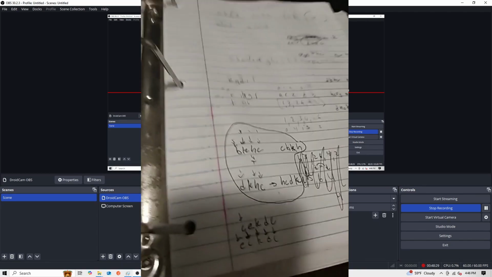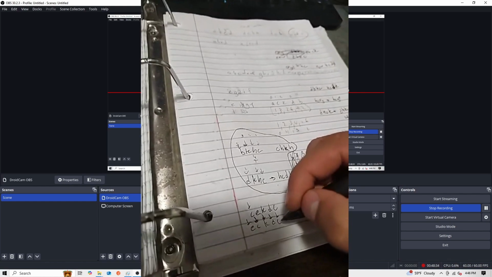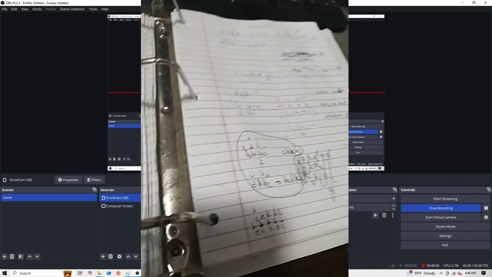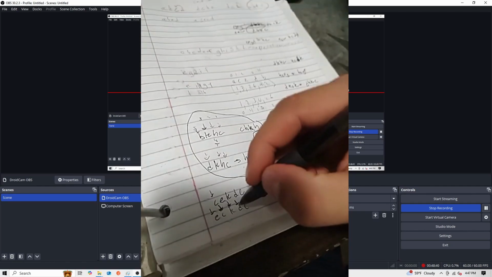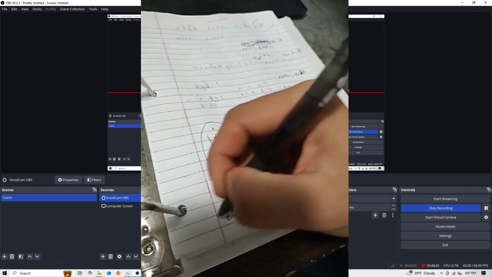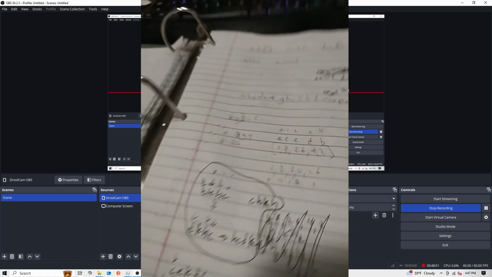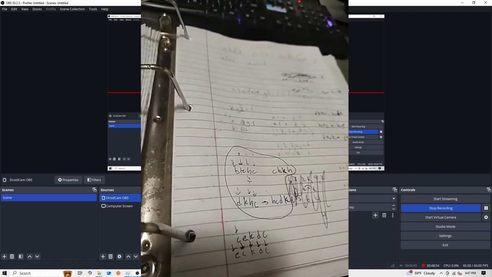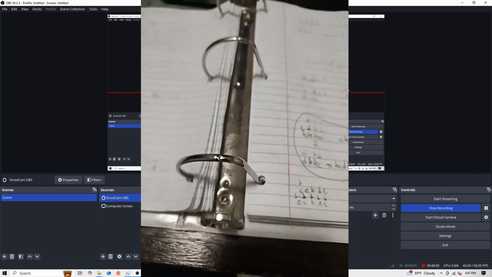I could pull a solution where I iterate multiple times over the input, but there's an O of N solution here. Obviously, I could go to C, consider everything past C, and then go to D, consider everything past D, consider K, whatever. But that is way worse than O of N. I think that's an N squared solution or an N log N solution. So I really don't know what to do here.